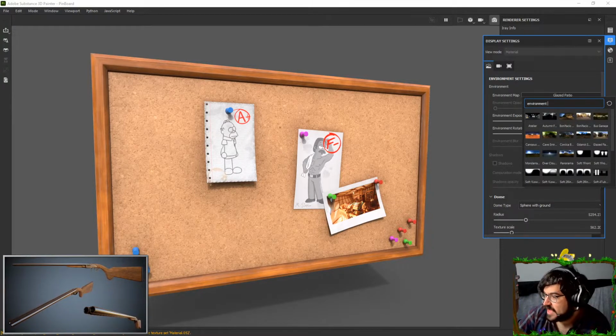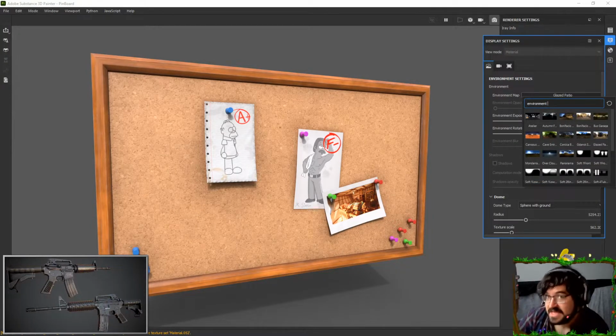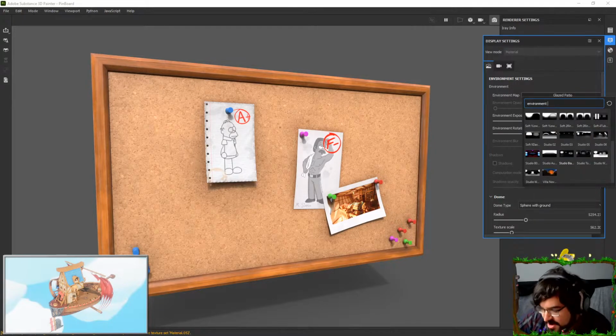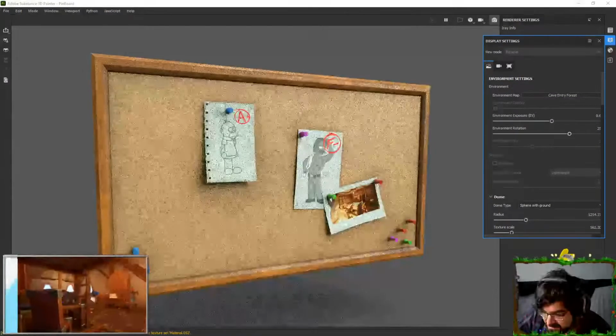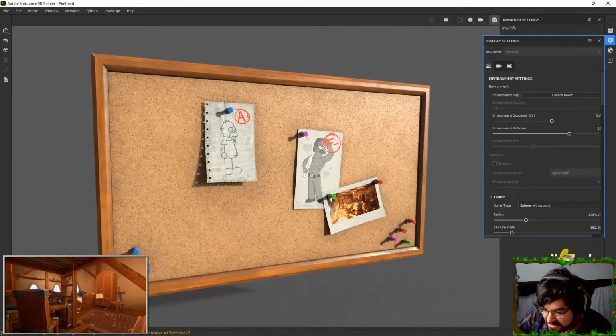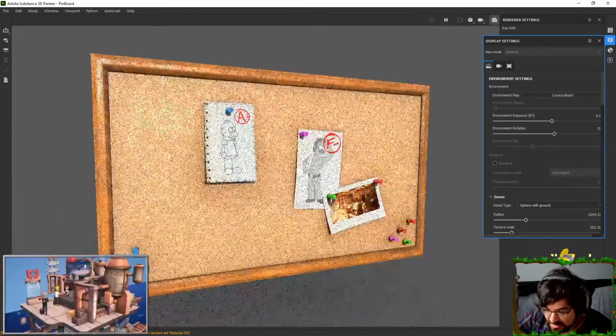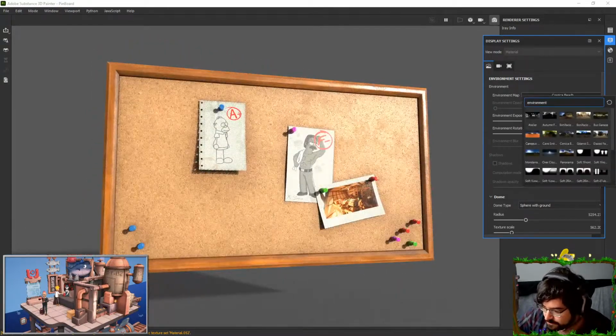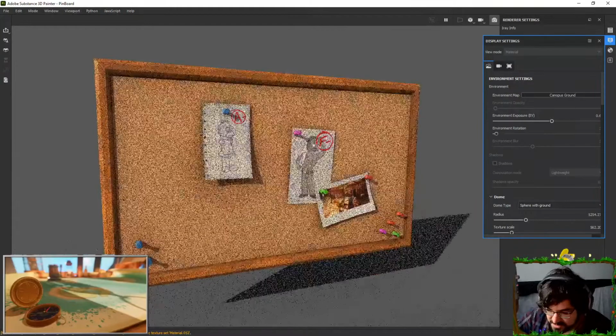What res did you export it at? At different resolutions. The cork is 2K, the pictures are 1K, and then the pins are 512. So technically, if the pins were also 1K, 4 1Ks would make 2K, so it's almost 2 2K textures. Which is very high res. You don't need it to be that high res. I want to make that very clear to anyone who's actually making gaming assets. You do not need it that high res. We're making a funny, silly scene that I'm not caring about optimization.